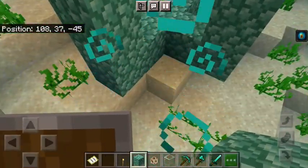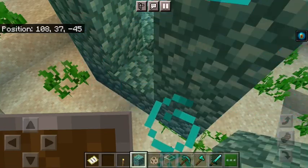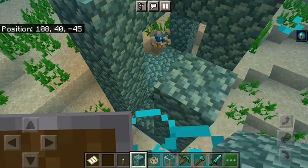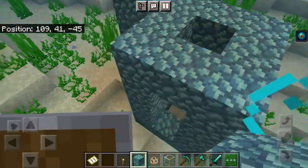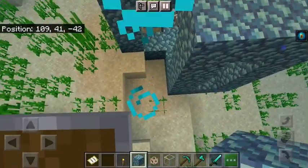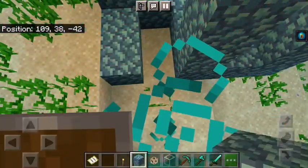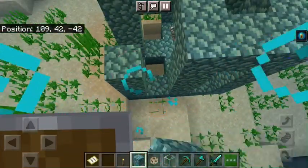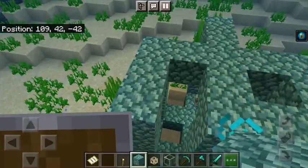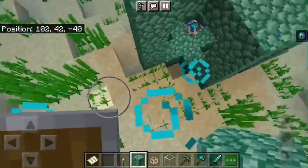I've also seen it where they've added here, here, here, and here, and here. Makes it harder for other things to swim in there and break it, like an octopus or something. Make a nice little box here.